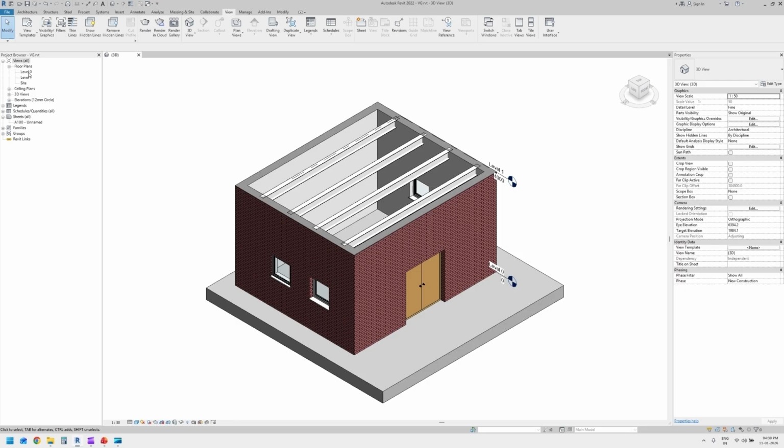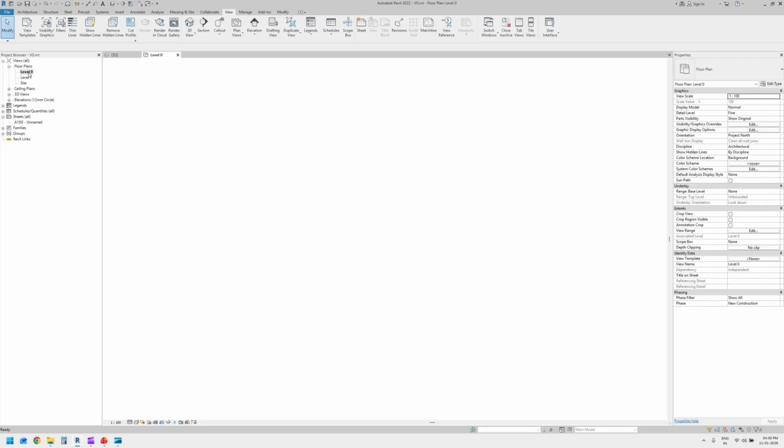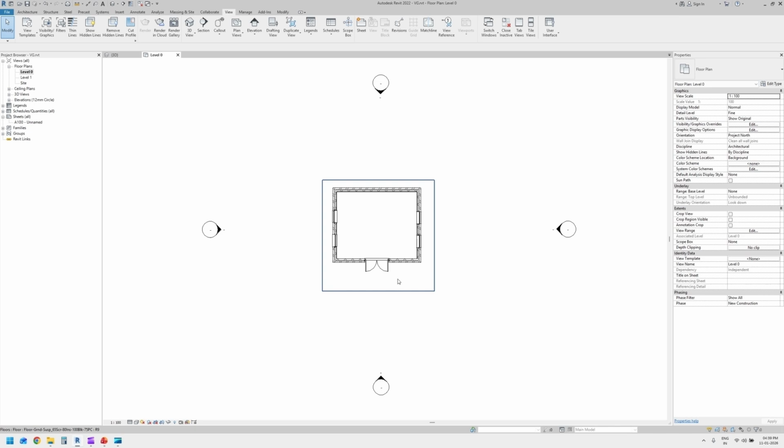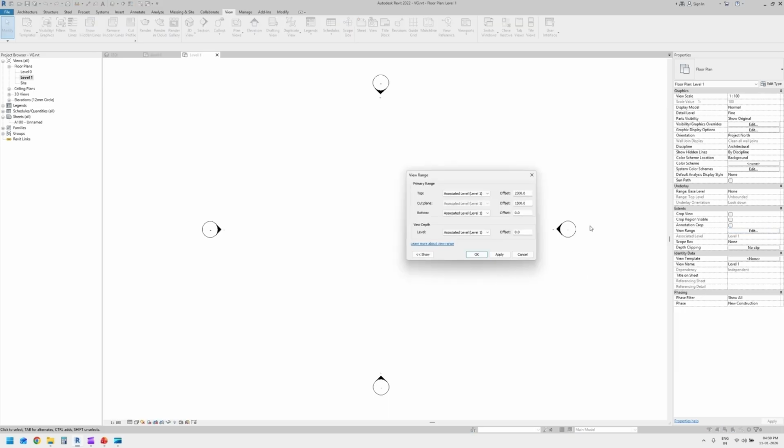Now let's switch back to a plan view. If we go to level 0, the walls are visible, but if we go to plan level 1, the walls are not appearing. If you have checked the first three points, then you must check the view range. In this plan, you see that your plan is not capturing anything below level 1 and your walls are ending below level 1. So if we increase the view range in the negative direction by some amount, you will be able to see your walls.